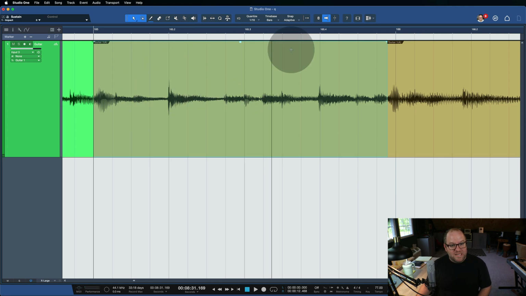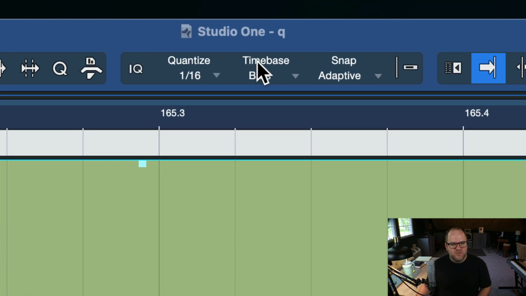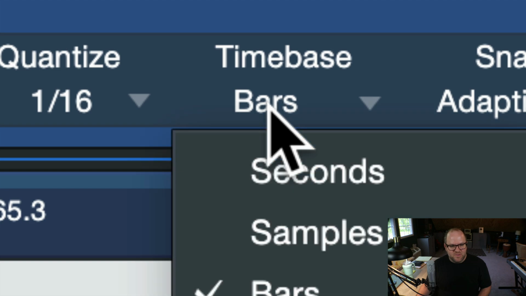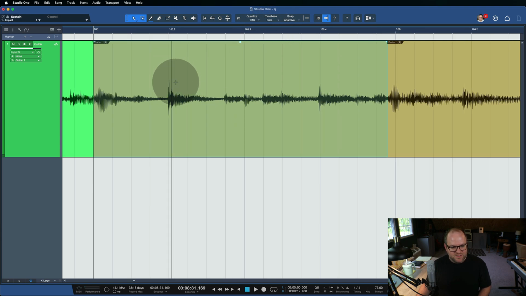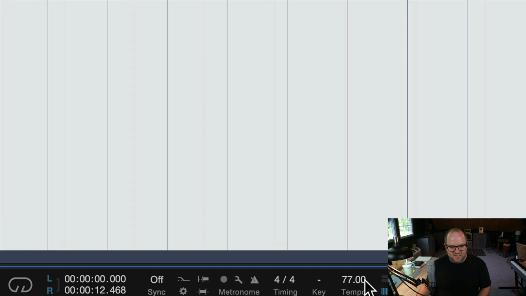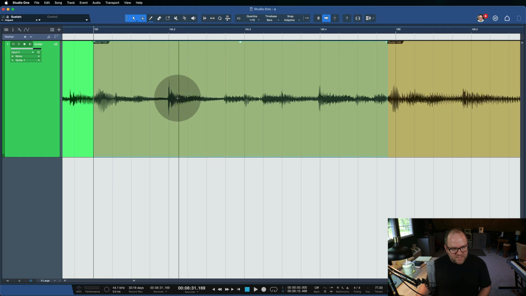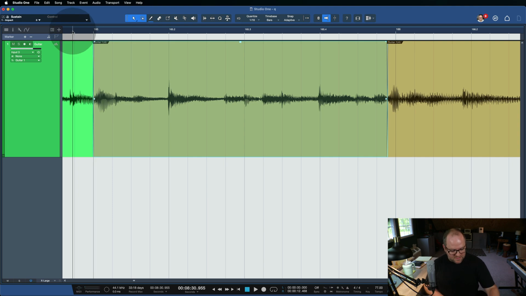By the way, if you don't have lines marking the tempo, it's probably because your time base isn't set to bars. If it's set to seconds, then all your vertical lines are seconds, and that is useless in this analogy. When it is set to bars, then the lines correspond to whatever tempo you have set down at the bottom. Okay, so moving that over, I actually got all of these. They look like they're a lot more in place. Once I do that, I press X to make sure there's a crossfade on the front and the end, and then, of course, I listen.